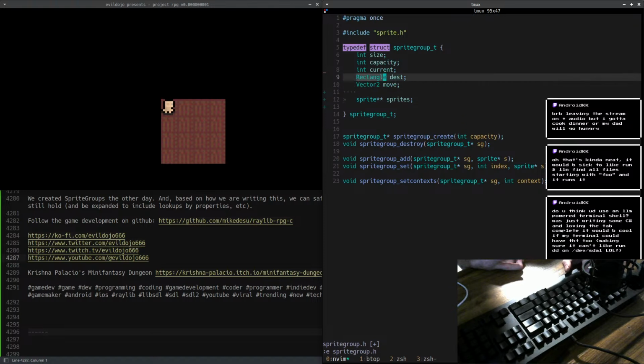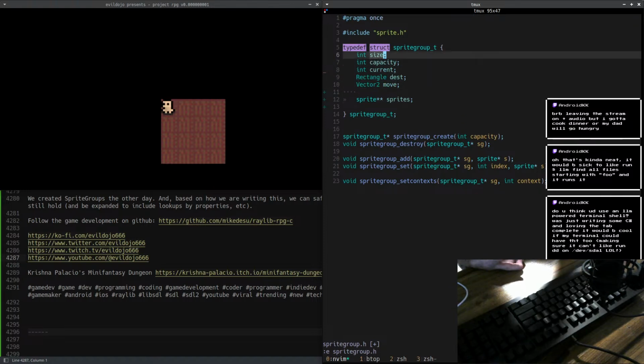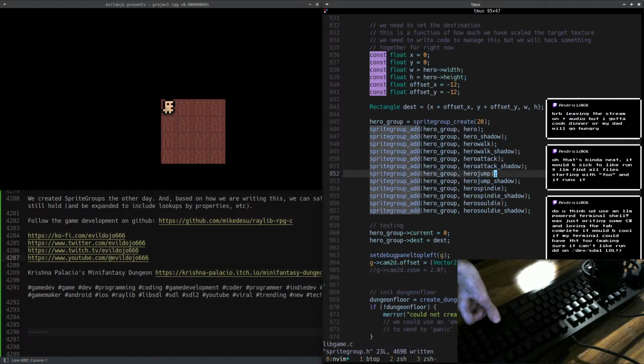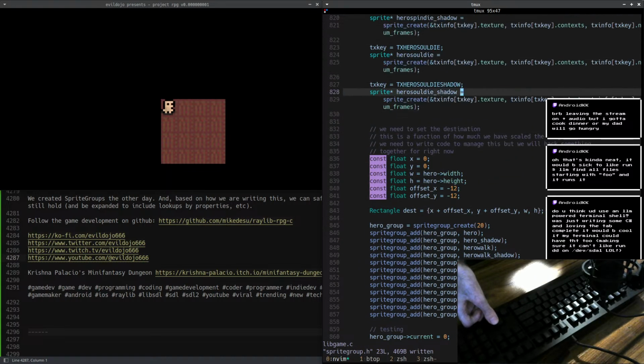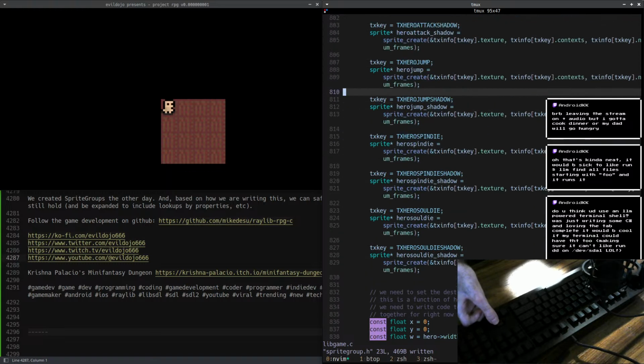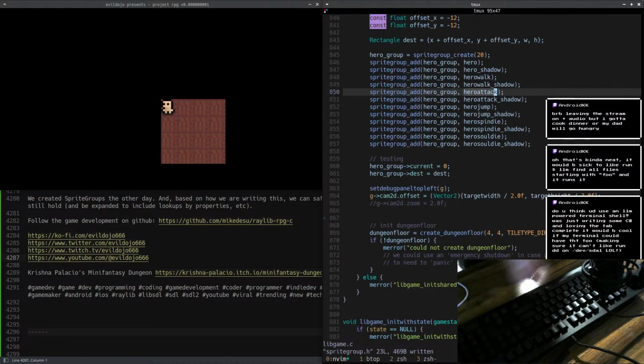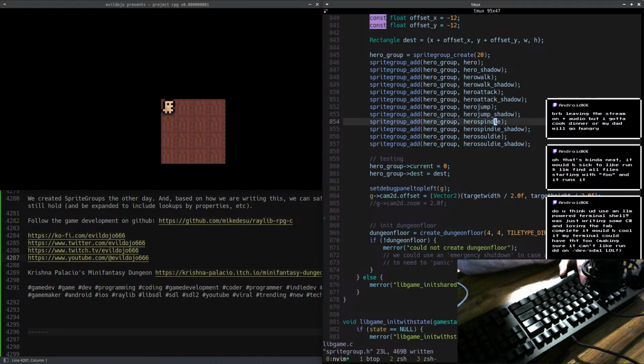We've got a move, a destination, a current, a capacity, and a size. Now remember, we wanted to separate out the entities from the sprites. So this is how we do it. We've got the entities separated at the moment. In this whole process, we're creating one sprite group just for the hero. Eventually, this is going to get wrapped up into a tidier function.